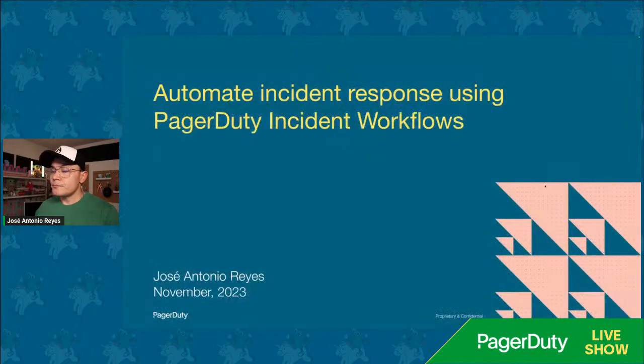Okay, about today's main topic, I plan to talk about automating incident response using PagerDuty Incident Workflows.